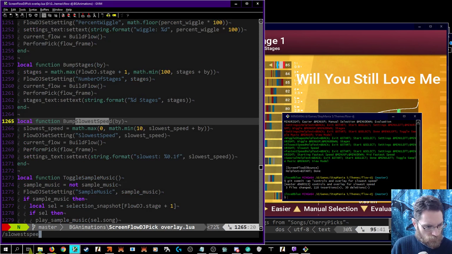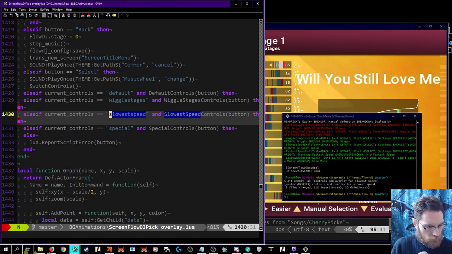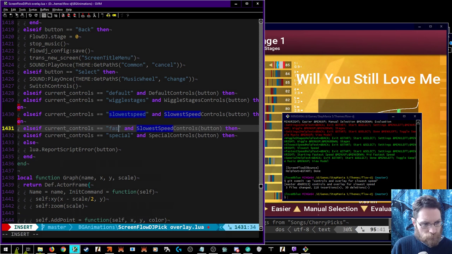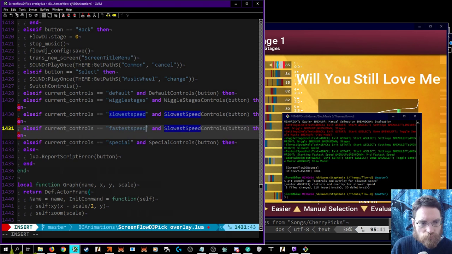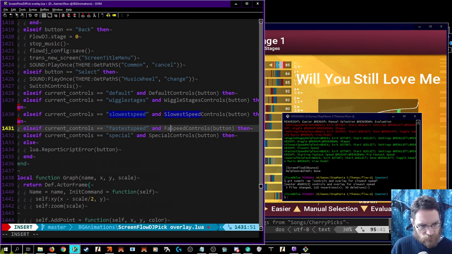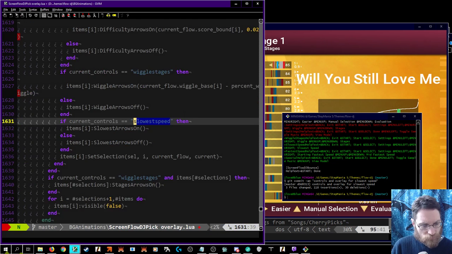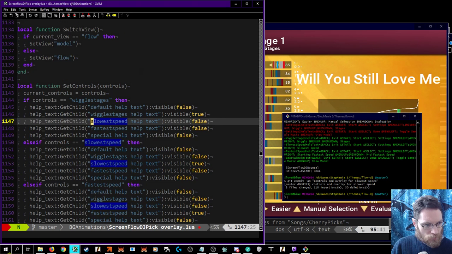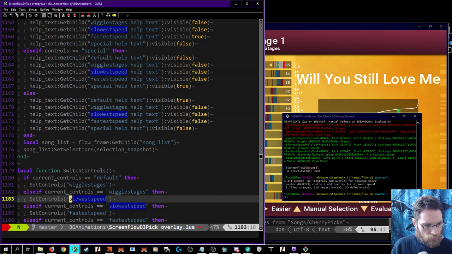Actually, slowest speed is where we have existing code. Because how the controls work is not the hard part.